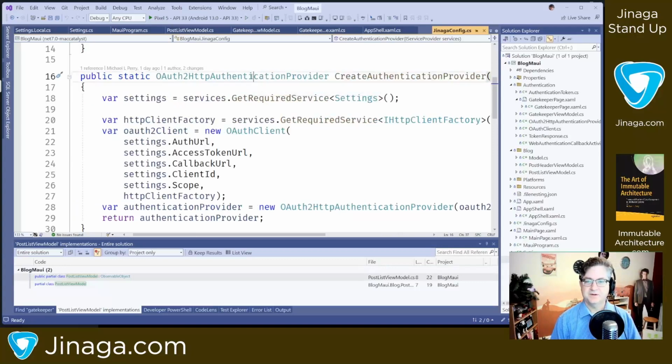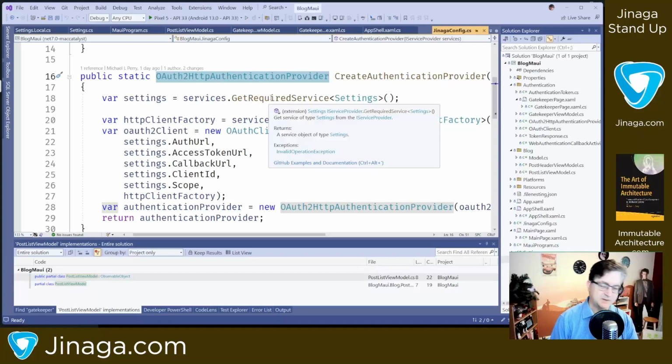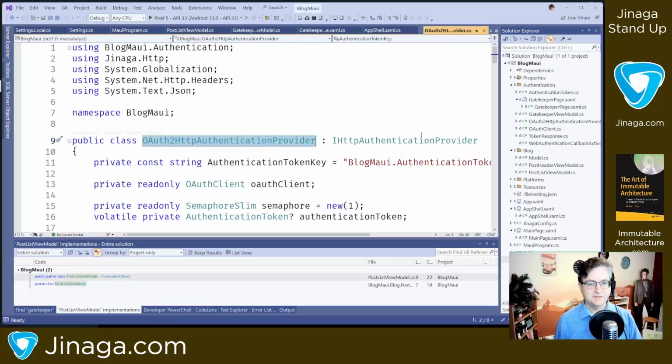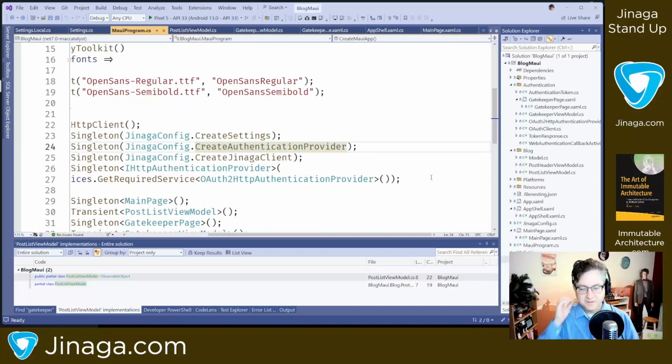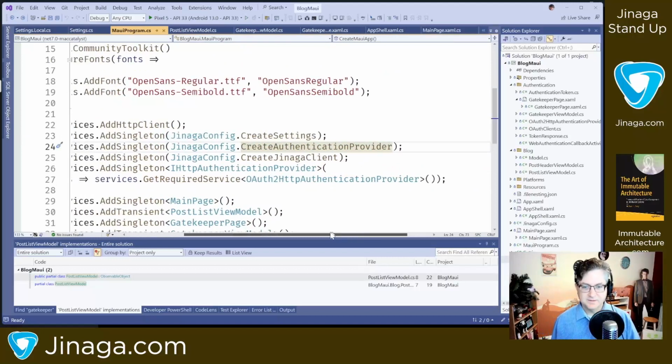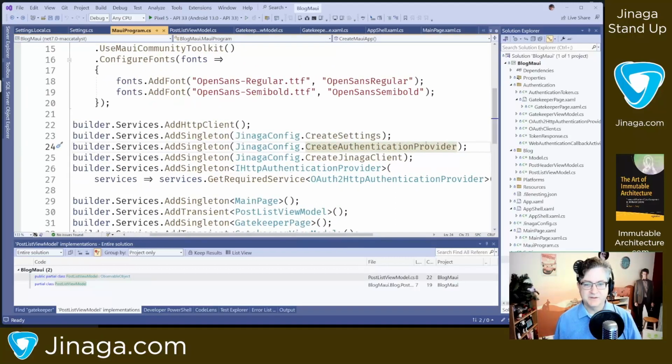Now notice the authentication provider is coming back as an OAuth 2 HTTP authentication provider. That class implements the IHttpAuthenticationProvider interface. That's going to be important later. So let's come back to where we're registering everything, and this right here is where that becomes important. There are other components that require an IHttpAuthenticationProvider, which is the interface.